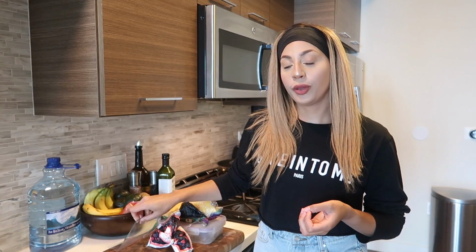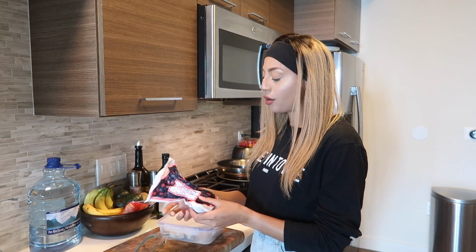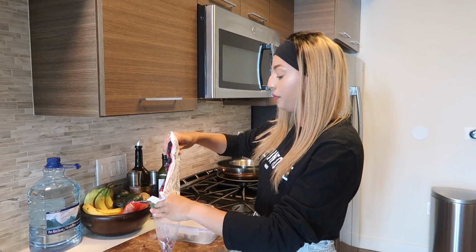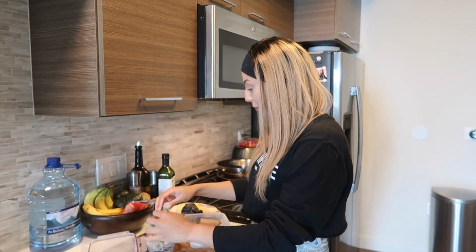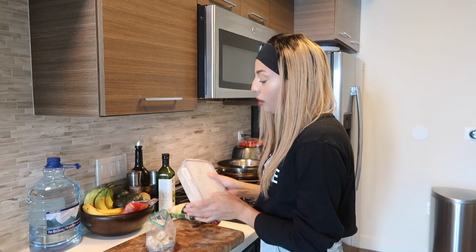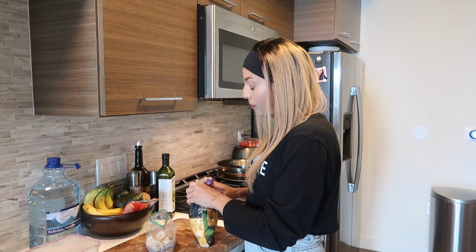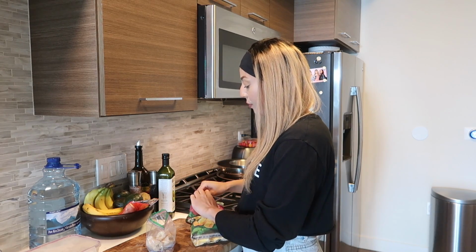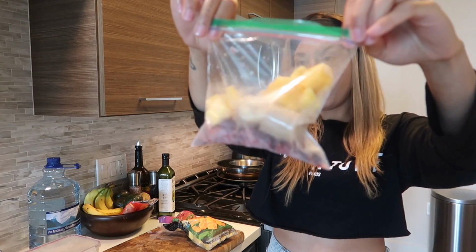and pre-portioning out the frozen fruit that you're going to use in your smoothies. I have about 2 protein smoothies a day because it's a great source to get in protein, especially post-workout or pre-workout. So I'm just going to take the rest of these mixed berries that I have and dump it into this little zippy. I typically do 1 banana for my smoothies. And then I'll add another source of fruit. In my case, mango. I love doing a tropical blend. So I'll get a few pieces out. It's my normal portion that I would typically go for. Boom, and all you have to do is zip it up.